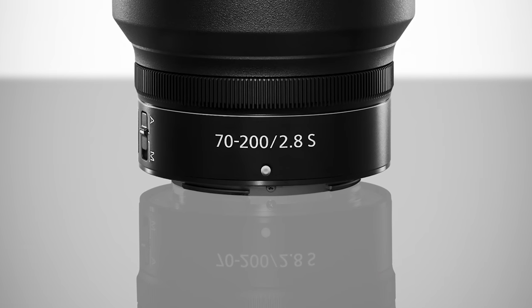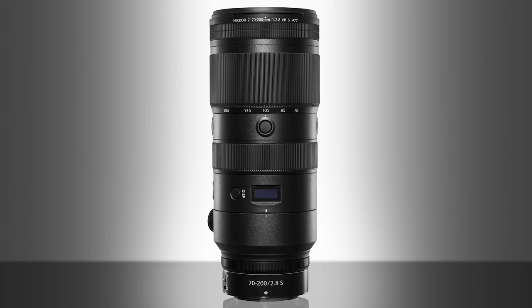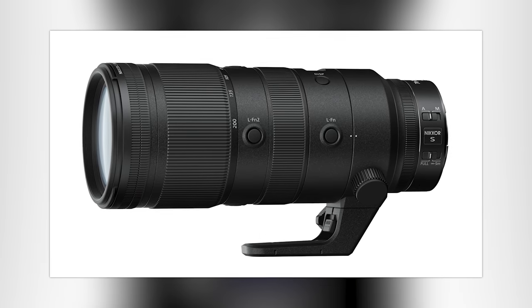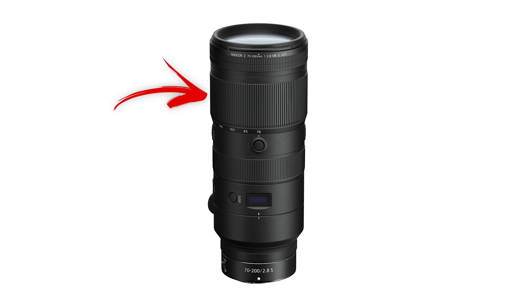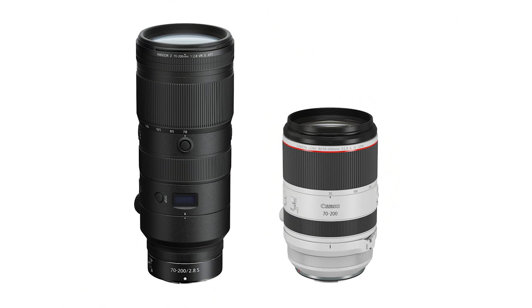One, the 70-200 2.8 VR S is official. We will officially have two-thirds of the holy trinity done come February for a price of $2,600, which actually isn't that bad when you compare it to the other 70-200s that are out there for mirrorless cameras. I still hate that they moved the focusing ring out to the outside because the RF lens from Canon is smaller. So basically the end of that lens is where the focusing ring starts for the Nikon. Not a fan of that.